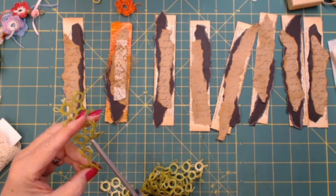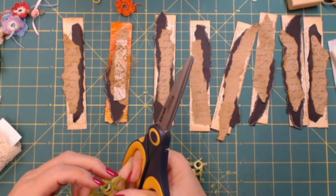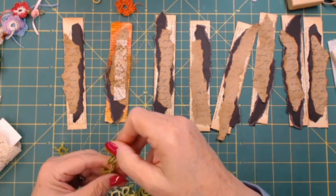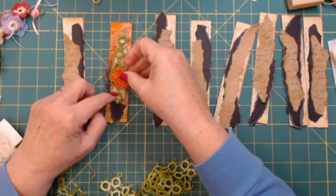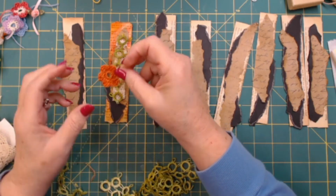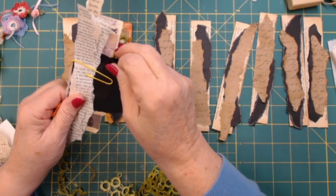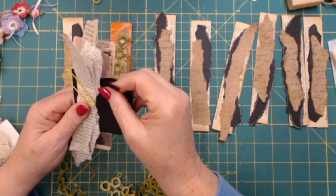This tatted trim was given to me by my best friend. And it was from her grandmother who made it, and I have a big ball of it. My friend passed away a couple of months ago, and I really miss her. Every time I use something that she's given me, because she was always giving me things. I have a box of crochet thread and different things like that that she would give me because she was not a keeper. If she had something she wasn't going to use, she'd get rid of it. And I was always glad to take it because it was usually something I would use. So I have a lot of things she's given me that remind me of her when I use them.